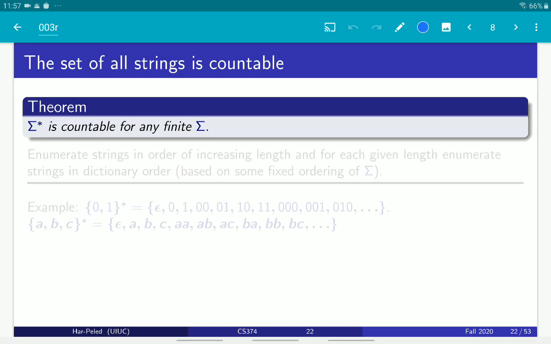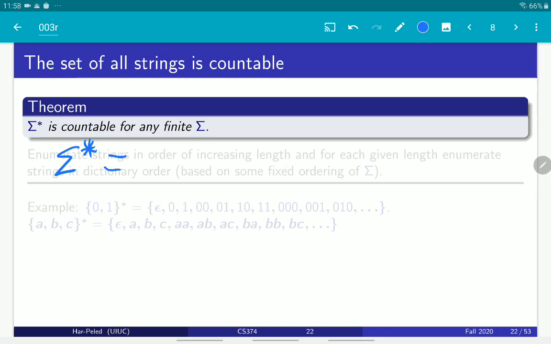Okay, so if we have an alphabet sigma, then sigma star is countable. And the idea of the proof is very simple, right? We can take sigma and think about sigma star. Now, the first naive thing is to say, well, this is just a collection of strings. We can just write down the strings in dictionary order, lexicographical ordering, but that doesn't quite work because you would never reach strings that have the second letter in the alphabet, right? Your dictionary would go on forever only with strings that start with the first letter, so that's not good.